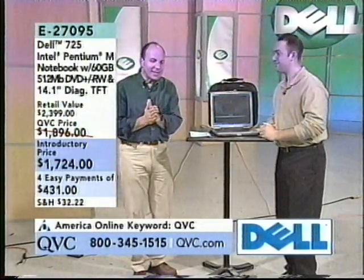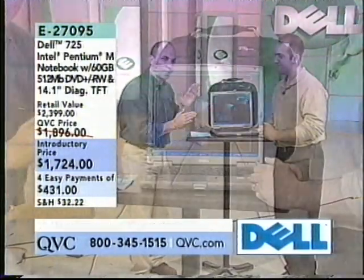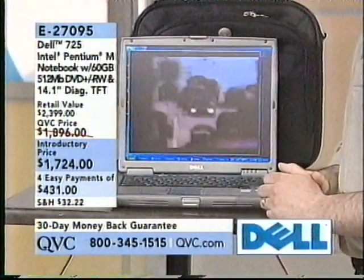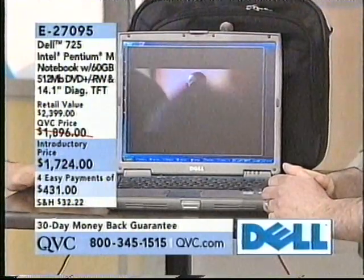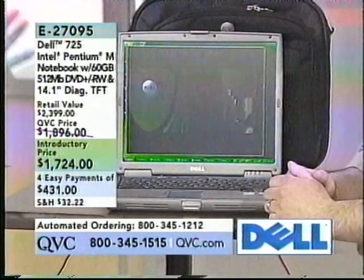Hey, we had the desktop, we got the notebook, and boy, do we have a desktop coming up. But right now, if you want a notebook, and I'll tell you what, my daughter's a freshman in college. You heard me brag about her playing lacrosse. I bought her a notebook last spring, and practically everybody at her school uses notebooks because they can take them to class. That's right. They're so versatile, and they don't take up much space.